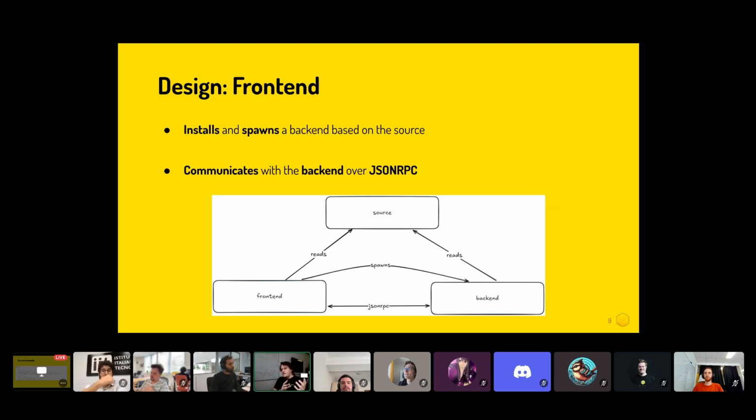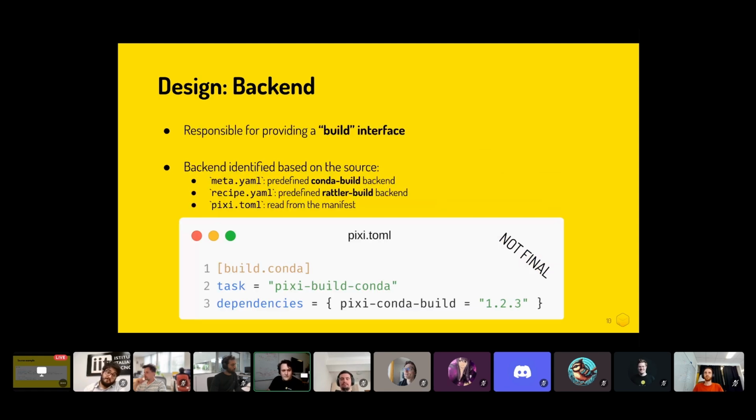And we have a front end that's integrated into Pixi that spawns this backend because it can be a separate executable, and then invokes the commands in there to do the things it needs to. And people are free to implement their own backends. So if you have very specialized backends to generate this metadata or package, then you can implement your own.